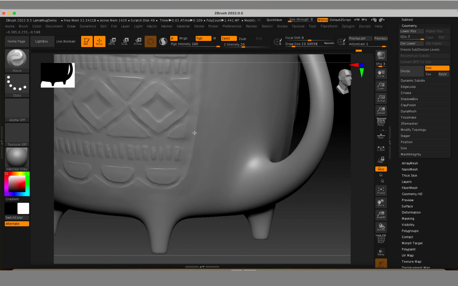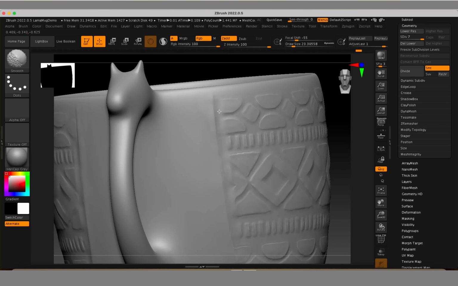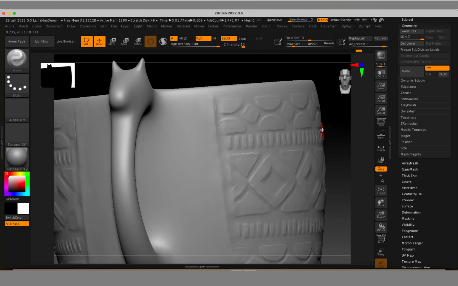Smooth this out, pinch this edge, smooth it out. Yeah, I'm just looking for that nice edge. Let's see. I'm gonna turn off the symmetry because I'm working here and it's not symmetrical.